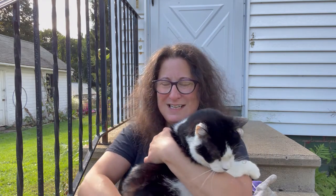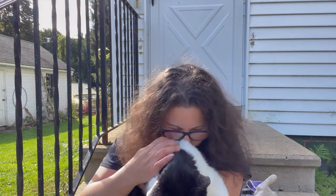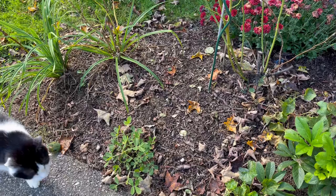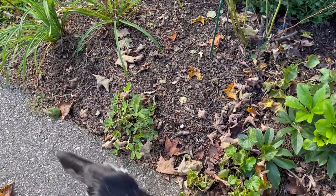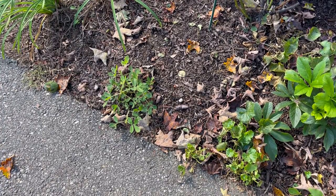Joker, come here buddy! Joker has come to give me a hand with the peanut harvest today — sweet boy. His mom's out of town so we're looking after him for the moment. Our little volunteer peanut is not quite ready to harvest yet — I'm keeping an eye on her.